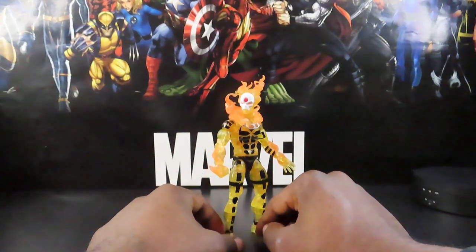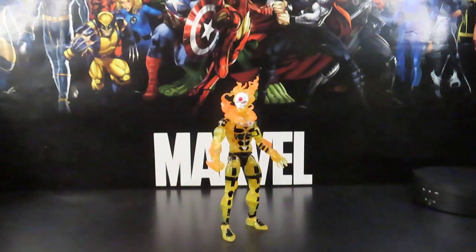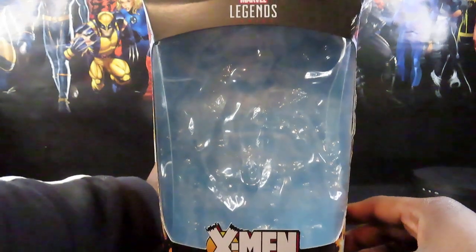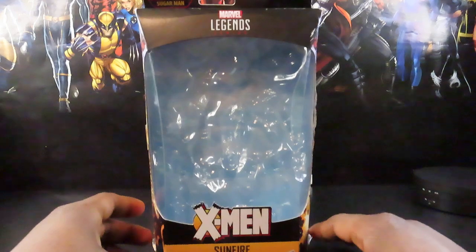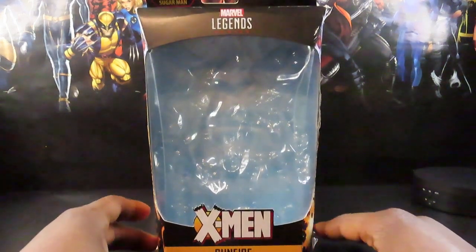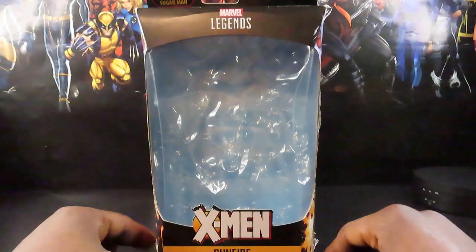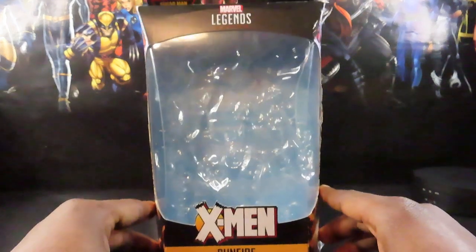And as usual, we're going to get into the box a little bit, and then we're going to get into some comparisons and get into the figure. So, for the packaging, we have pretty standard, old school Marvel Legends, the window packaging. Unfortunately, they've moved towards the paper packaging now, the windowless boxes, so you don't really know what you're getting. It's like a box of chocolates now.